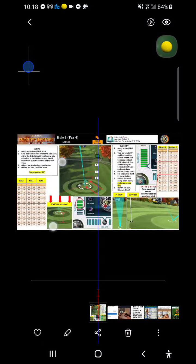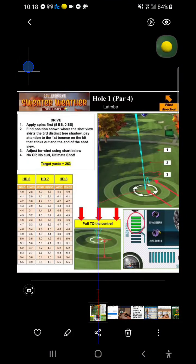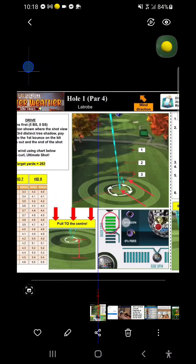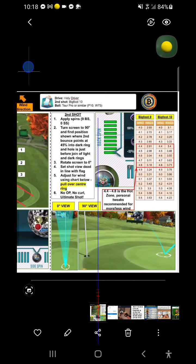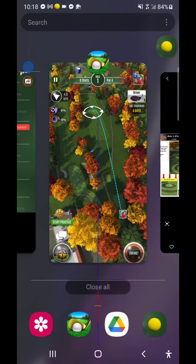If you guys haven't seen the guides, here's basically a rundown of what they look like. You'll see that he sets up the positioning for the fairway so you can do it time and time again, get it to the same distances, have these wind charts for each and every club type. You'll see a target yardage to try to get the ball to stop. And then over here, you'll see approach, Bigfoot 9, Bigfoot 10, and it'll just walk out exactly what spins to apply, how far to be from the pin, how many rings to go, and all of that.